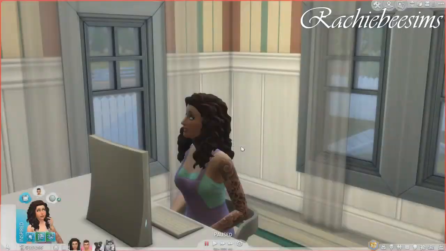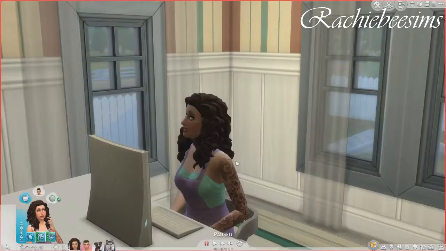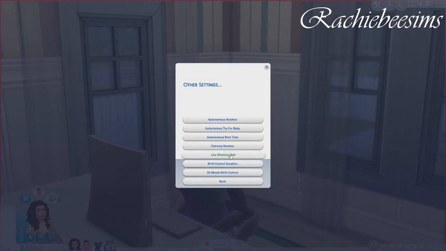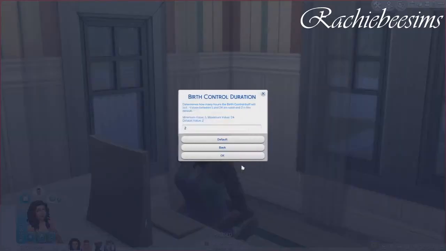Extreme: when enabled, sims will woohoo more often. The autonomous reset time setting can be used to determine cooldown between interactions. This setting requires autonomous woohoo or autonomous try for baby to be enabled. So we have enabled the extreme. So we'll see how that works. Use the skill: it's disabled. When enabled, use the MC-specific woohoo skill that provides increases to relationship gains as it progresses. That's pretty neat.